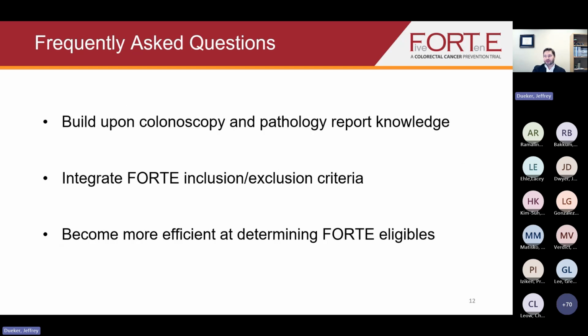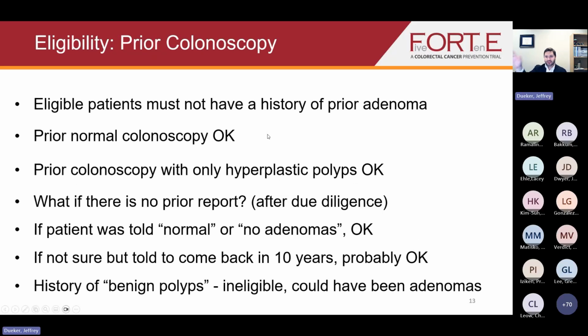So we're going to get into the frequently asked questions section. This is where I, again, tried to integrate as much as Cheryl sent me as I could. And then we're going to layer some of these frequently asked questions on top of the FORTE inclusion-exclusion criteria. The whole point, I hope, is that you'll become more efficient at determining FORTE eligibles instead of maybe screaming at a pile of colonoscopy and pathology reports all the time. You might still do that, but that's okay. You'll be better at it.